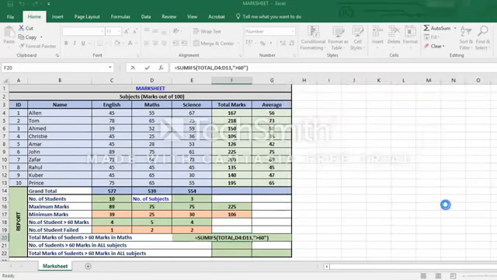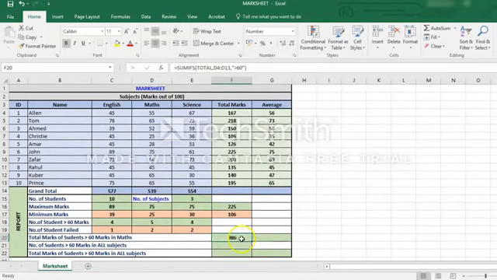So we click on OK and we get 986, which means that the total marks of all the students who have got more than 60 marks in maths comes to 986.